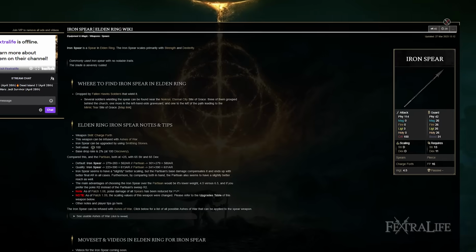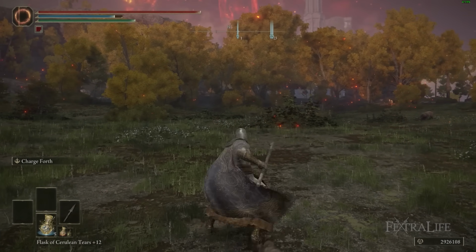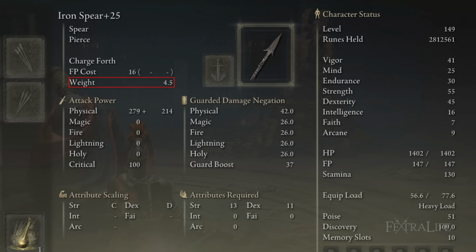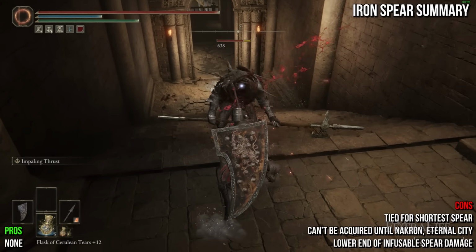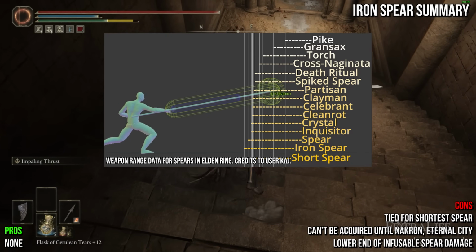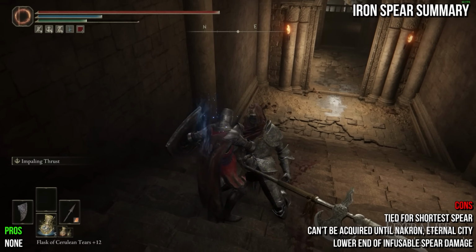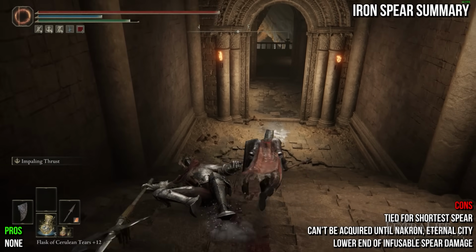Next is the Iron Spear. The Iron Spear shares the default attack of most spears and deals physical damage. It has a light weight for a spear in Elden Ring, weighing 4.5, and requires some points in strength and dexterity in order to use. The Iron Spear is tied with the Short Spear for shortest in Elden Ring. It has a very low attack rating, and you cannot find it until Nokron, Eternal City, meaning you would likely have a better spear than it by the time you got one anyway.